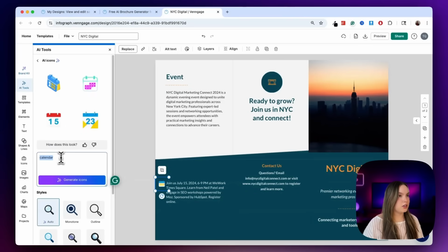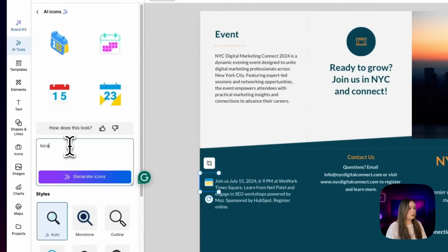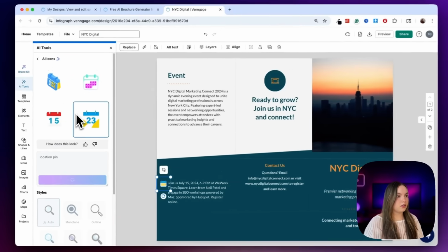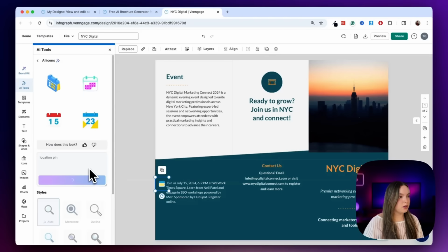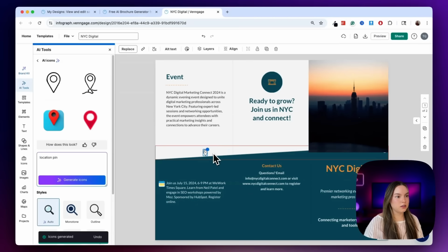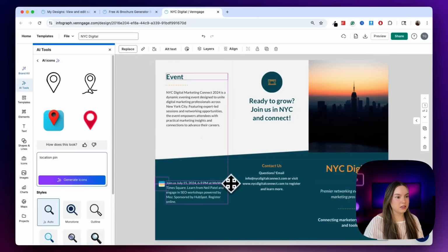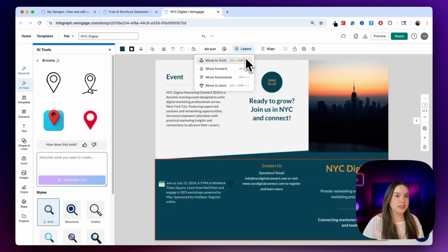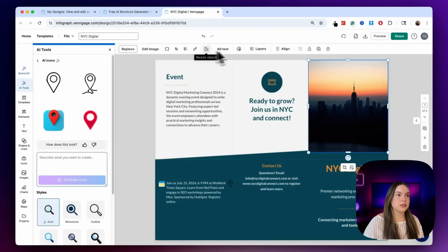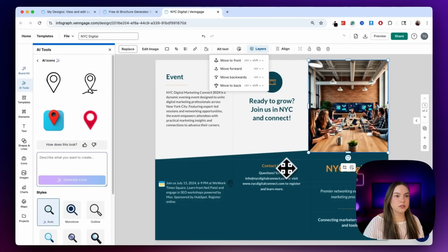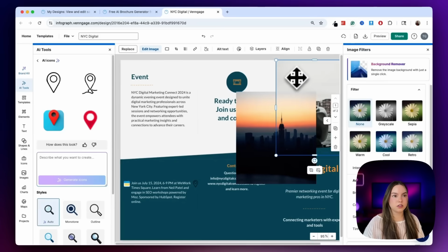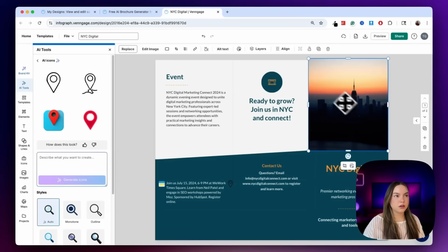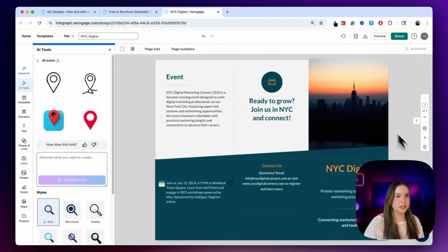And then we could also maybe do a location pin that we can add there as well. Okay, we'll do this one. And we can place it on this side. So if you want to adjust the layout or the panel order, you can move any of these panels from the front to the back. So I could put this backwards. Might want to delete this one first. We can actually go ahead and delete that. Let's move this to the back so that this border here goes over it nice and clean.